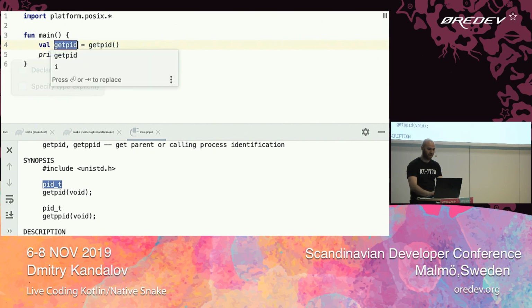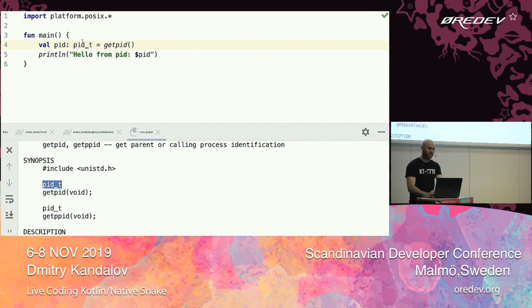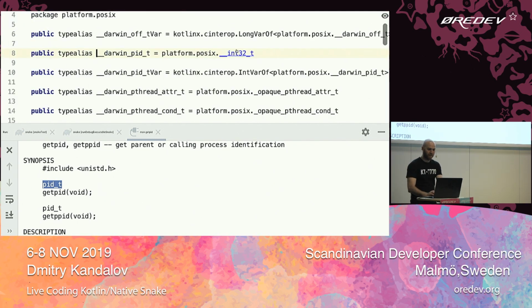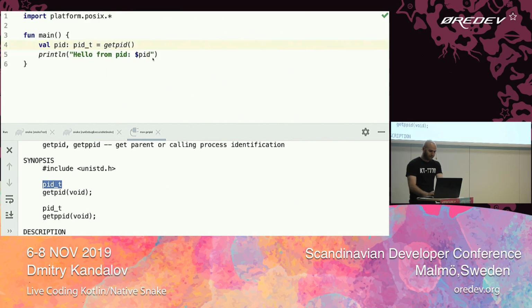So what we can do in Kotlin is extract a variable. I forgot to mention, this is IntelliJ, so it really is normally a Java IDE. We can extract this variable, choose specify type in Kotlin, and as you can see, it's the same type as in the C code, right? We can even click through and see that the actual definition becomes Kotlin Int after all. So I can go back, and another interesting thing you can see is that it comes from import platform.posix. The reason it works is because Kotlin Native knows that it relies on POSIX being available, and it just generates bindings, so you don't need to do anything special to use POSIX.